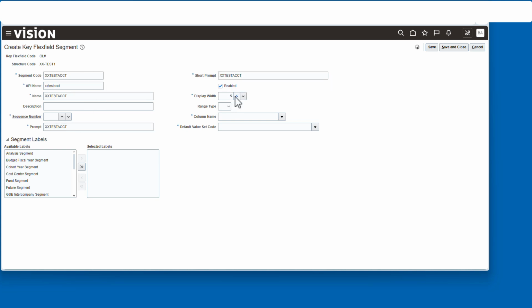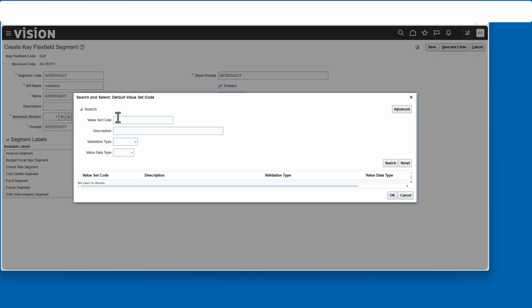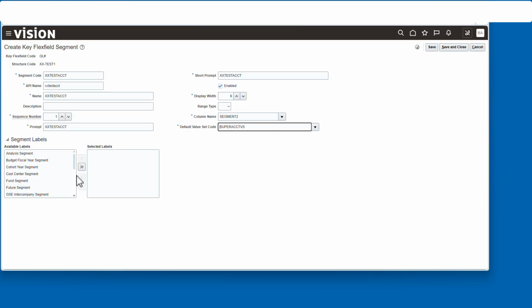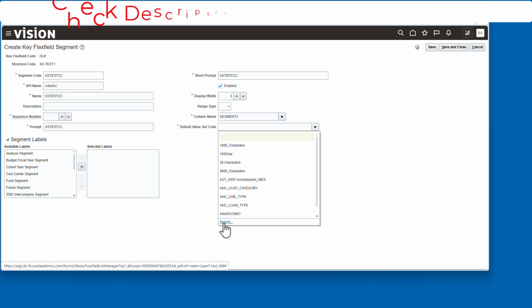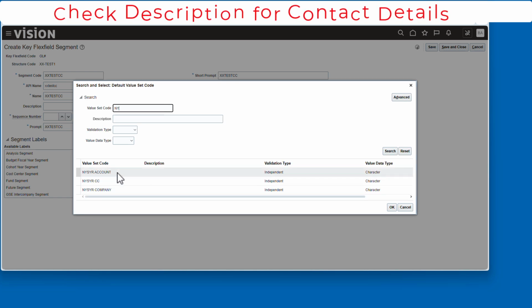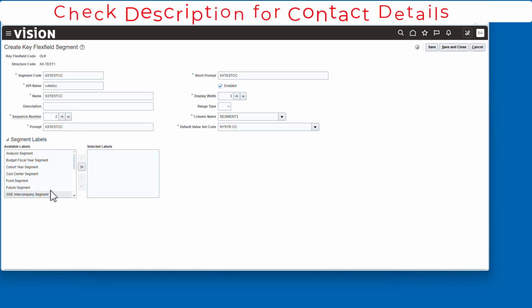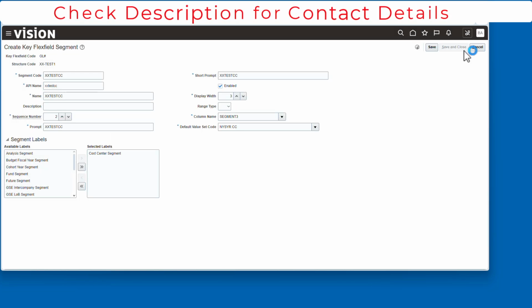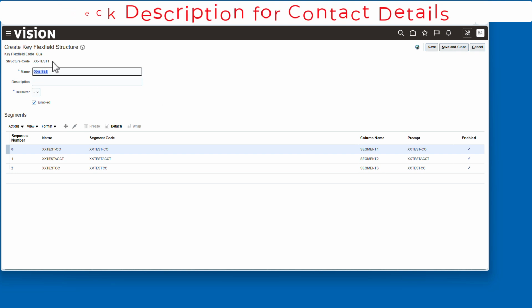All right, so I'm going to detail this out bit by bit. There's my natural account using the value set that was imported. Okay, and last but not least, I'm going to need a cost center, and I'll detail that out. And these are values that I know of that are out there. These value sets, I know them, so I'm using them. Okay, and now we have our structure.